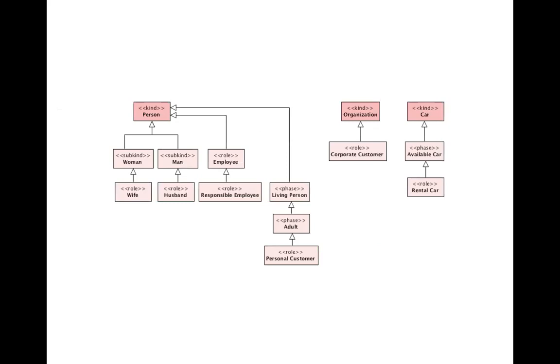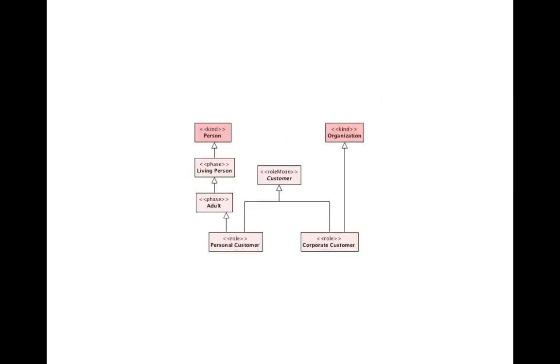And then we can look at the roles which are played by entities of multiple kinds. So a car can play the role of a rental car, an organization of corporate customer, and a person these roles of a husband and a wife and responsible employee and personal customer. And a customer is exactly the instantiation of that pattern we saw before. In fact, these viewpoints are aggregations of those patterns, right? You are taking the model and you are taking views which are aggregations of all those different patterns. Again, very efficient from a computational point of view, very precisely defined and with a deterministic result.